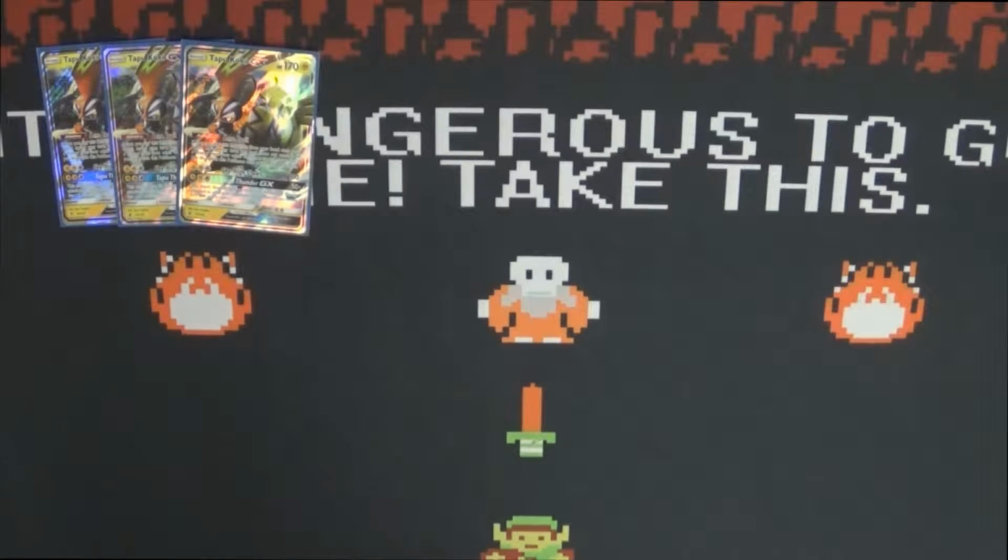He has a 2 retreat cost and 170 HP. And no weakness and resistance. That's really good about him too.